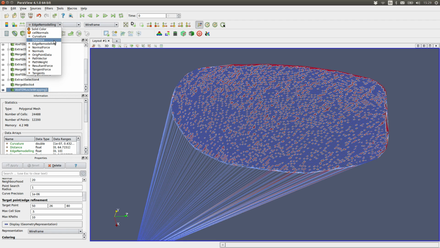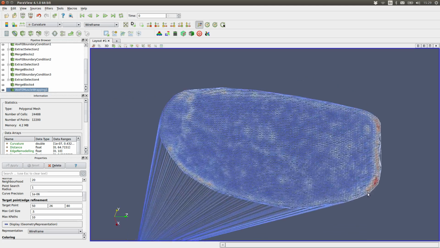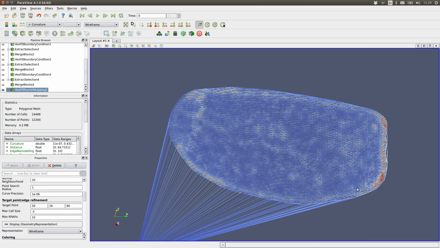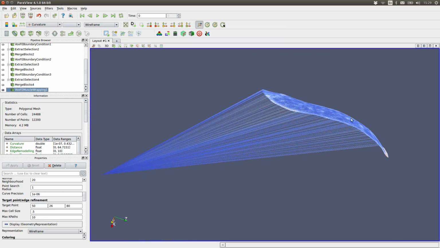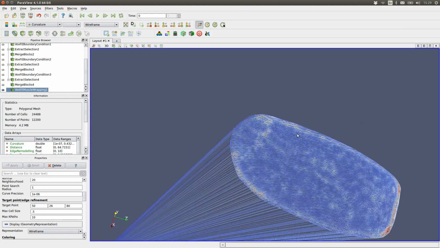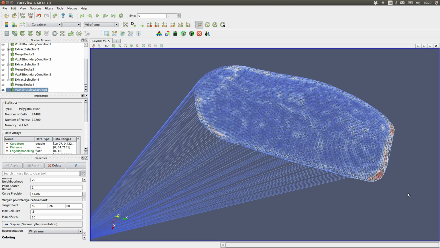So something else to look at would be the curvature, and as I said, because it's quite a smooth spherical kind of skull, there's not actually a whole lot of curvature going on. You can see that in cross section it's moving, but it's quite a consistent sort of curvature, so there isn't a great wrapping effect on this skull, except towards the edges where obviously some slight error creeps in.